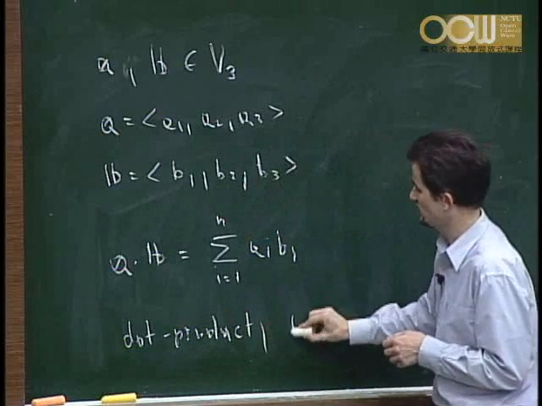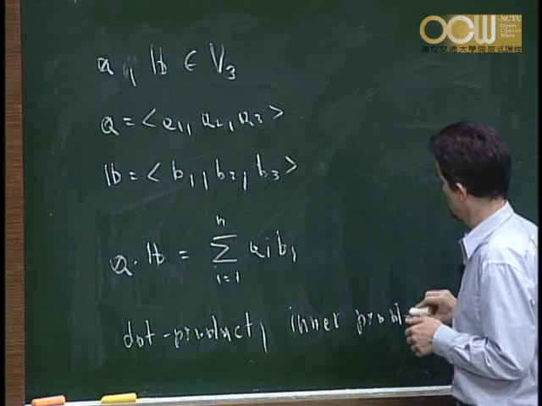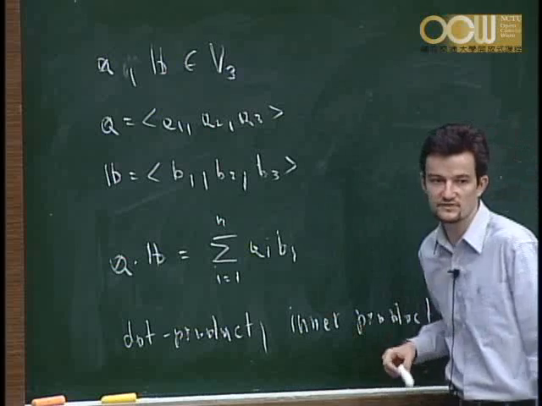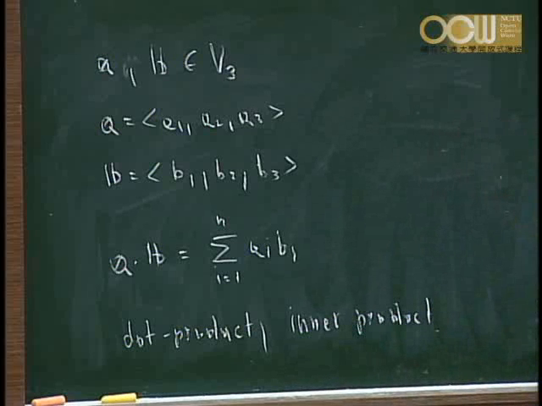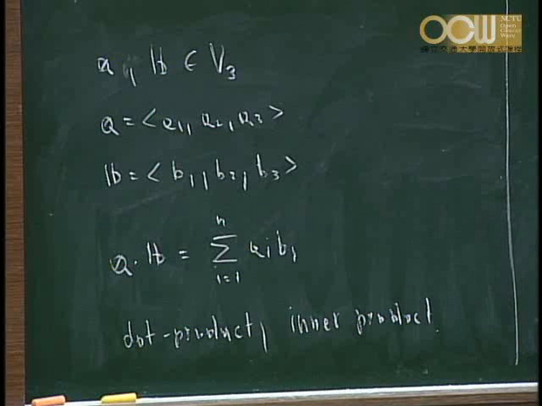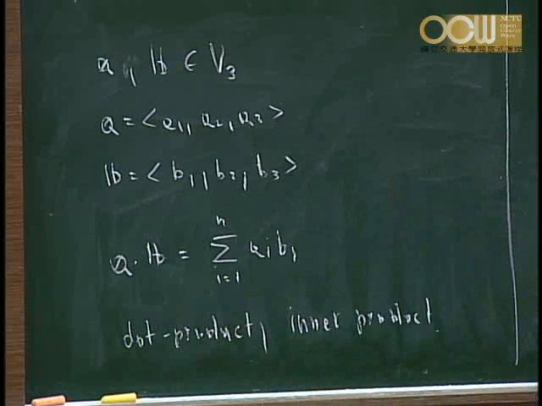But the much better name actually is inner product. And this inner product also satisfies certain properties. Now, inner product is something which you can define more generally on a vector space. This is just for the three-dimensional vector space. And you know that two things are very important about the inner product. The first thing is that it is an easy tool.